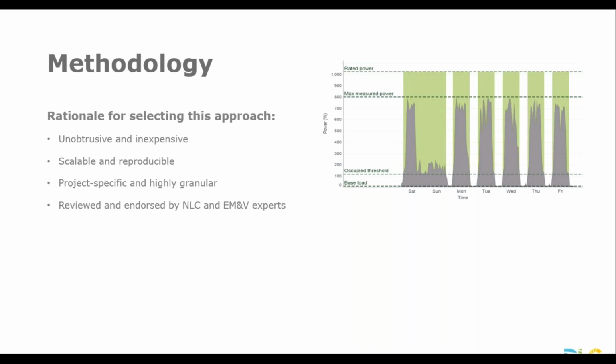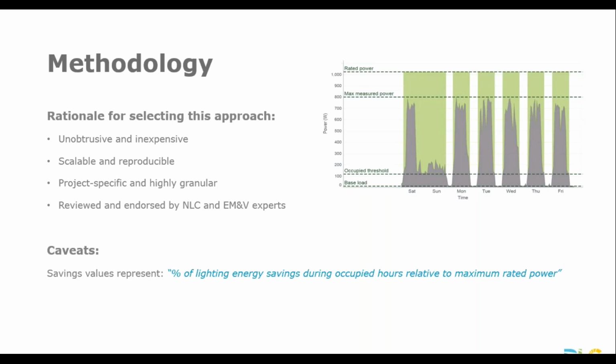I think it's a tremendous benefit to the entire industry, manufacturers, owners, designers, specifiers, utilities, to really understand how network lighting controls are behaving, not just after the first week or 2 weeks or month, but over time for the next 1 year or 2 years, potentially, if we could get that data. We vetted this approach with a number of NLC experts, as well as those involved in utility evaluation and measurement, who endorsed our method.